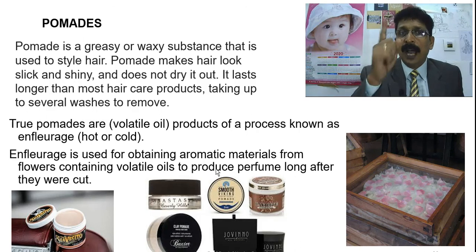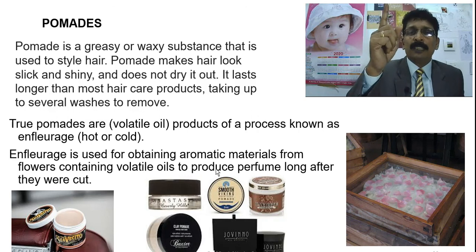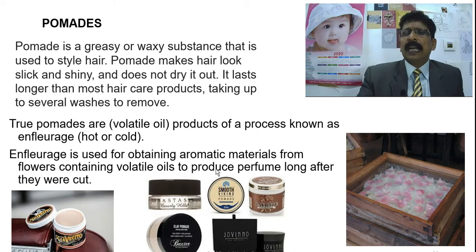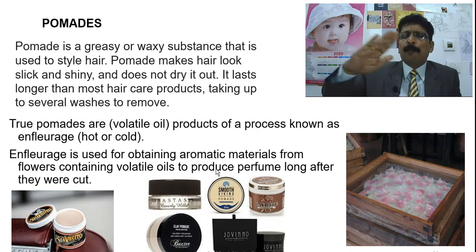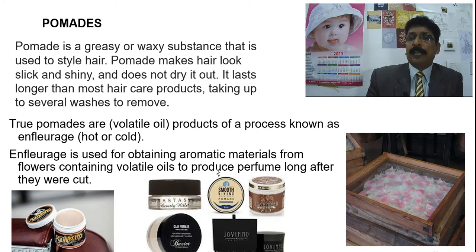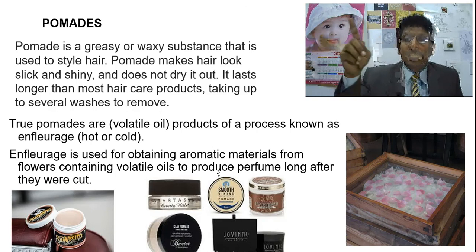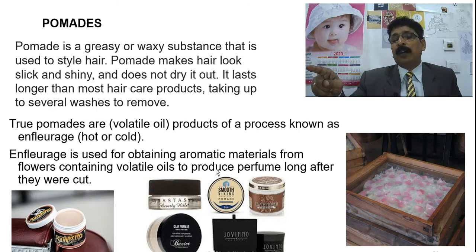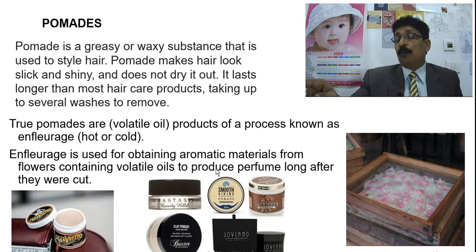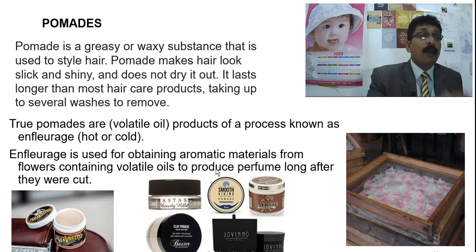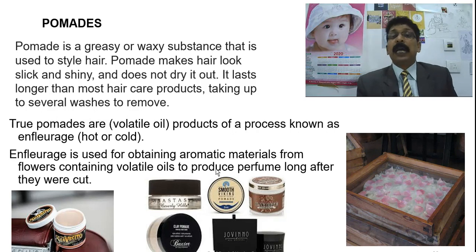enfleurage technique. Why is pomade a process product of the enfleurage technique? Because in enfleurage you are using wax as a chassis, as a thin layer, and keeping your petals over it, and then isolating that particular volatile oil which has been taken up by the wax, using ethanol. That ethanol can also be removed from the volatile oil, and you can prepare a pure, absolute volatile oil or an alcohol-containing volatile oil. The pomades cannot be thrown away; they can be used for various other cosmetic preparations, and also for soap manufacturing.